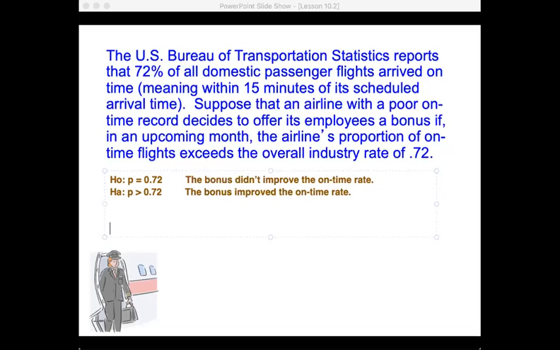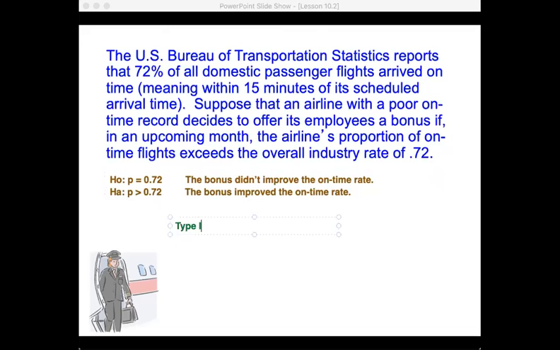type 2 errors. Okay, let me see if there's any questions about just that part first. Any questions? Okay, let me then keep typing it in the chat if you're typing in the chat. Let me go ahead and show you now how I do the type 1 and type 2 error.